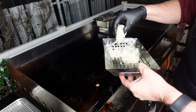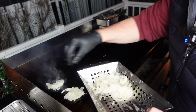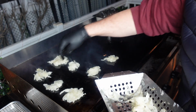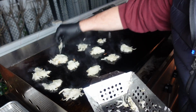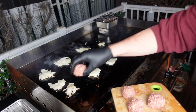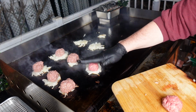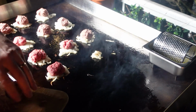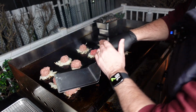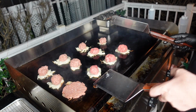So we have 12 burgers in total. We're gonna put down our onions first. There we go. So 1, 2, 3, 4, 5, 6, 7, 8. All right, let's get those flattened out a bit. This is our plant-based. And our meat-based. There we go. All right, that'll be a little baby one. Until now, we smash. There we go.